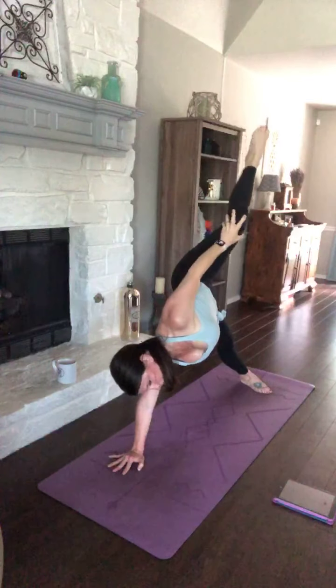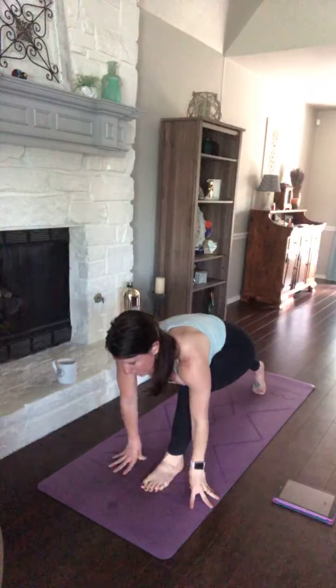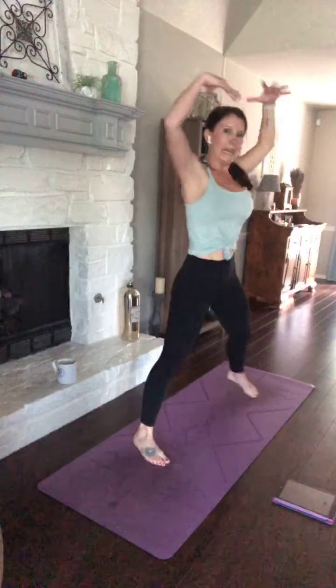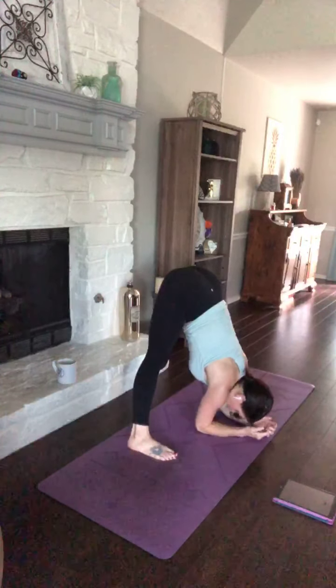Good. You're going to come back to your lunge. So step that right foot forward again. You're going to stand up and face the wide side of your mat. You make a big X with your body. Exhale, find a wide forward fold. Take what you want or need right there in that pose.